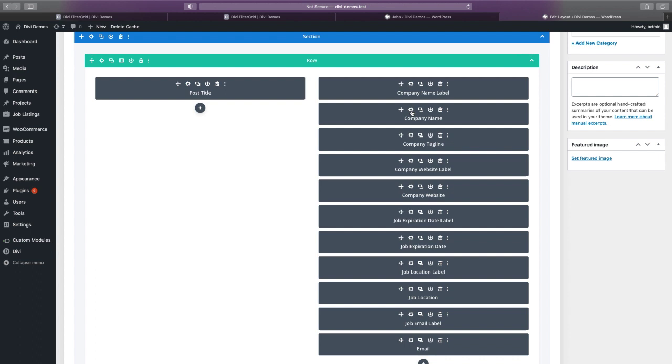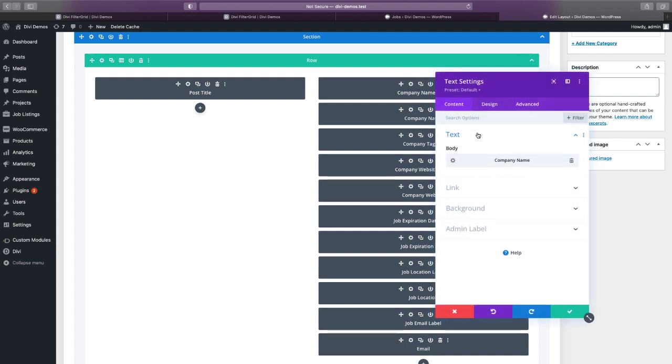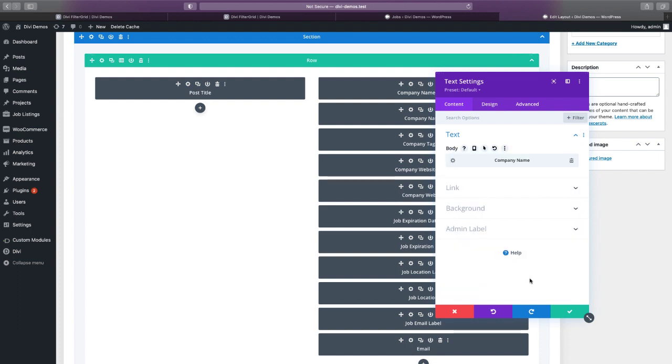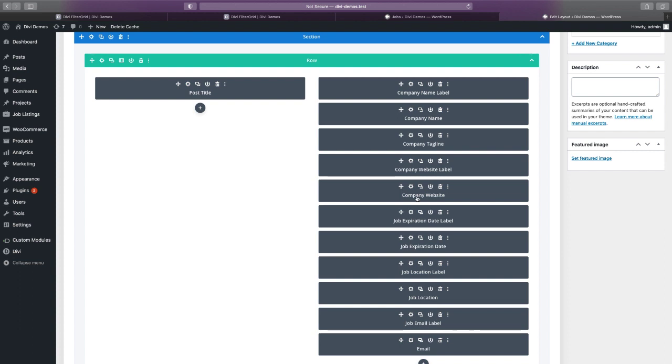This is a new option available in one of the latest versions of Divi to be able to select a custom field name and enter it yourself rather than selecting from a list. So make sure you have the latest version of Divi installed, and you can add these custom fields like this. So I have several custom fields added for the job, and then I've saved this in this layout.